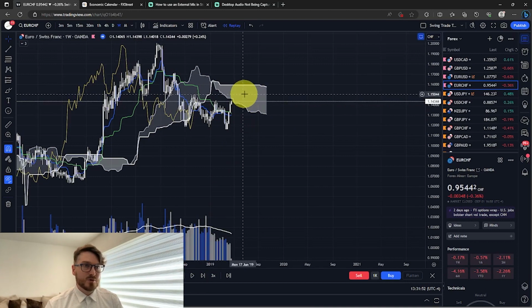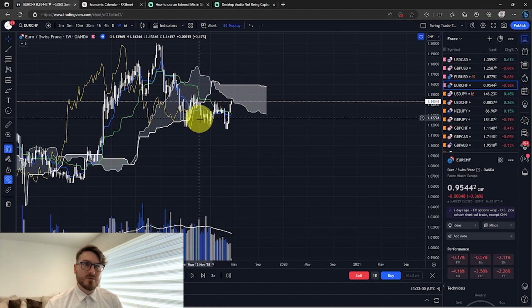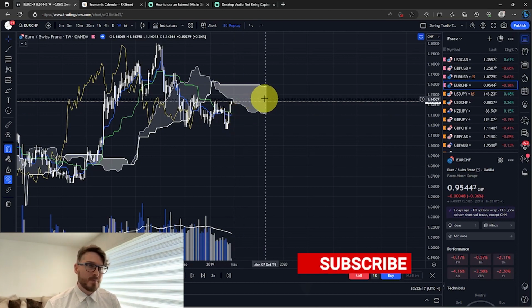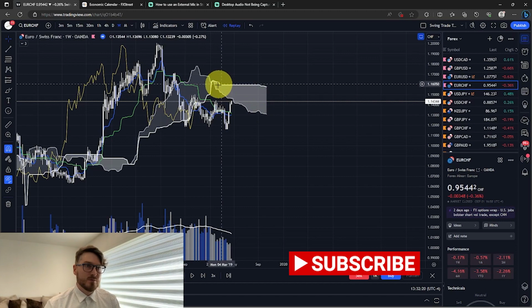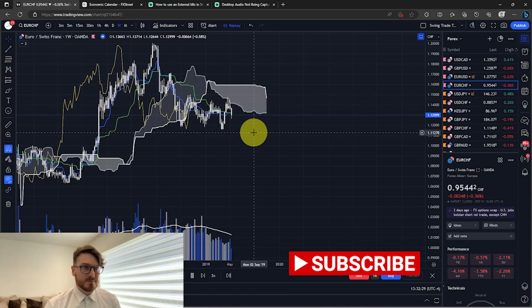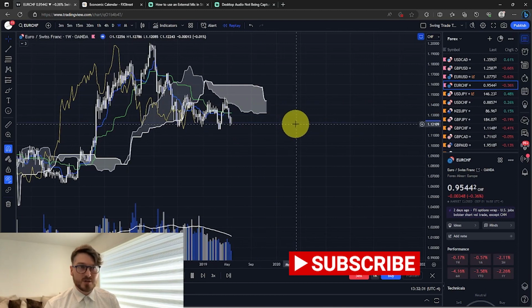But as you see, the Kumo cloud starts getting a much fatter, stronger structure. And this is what we want to see, because once we know that enough steam and enough traders have been trapped in this ranging market and enough positions have been built up, then we know that there's a more likely chance that something's going to break and price is going to move in the trending direction, right? So this is a nice structure here. But when we first saw the cloud, it wasn't a strong enough structure. So now we can expect price is probably going to start breaking down soon.